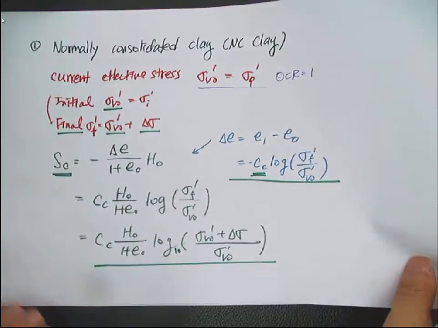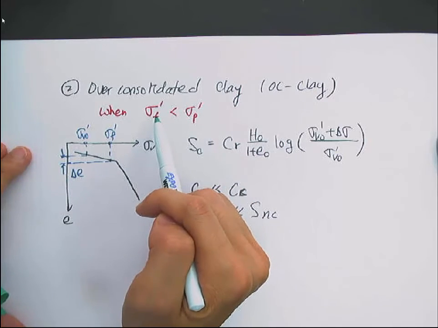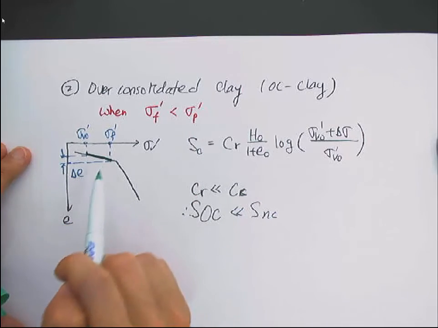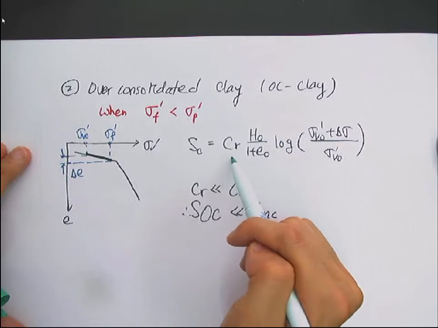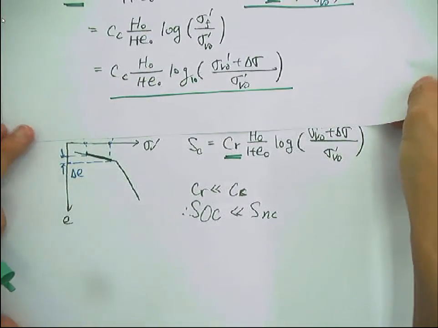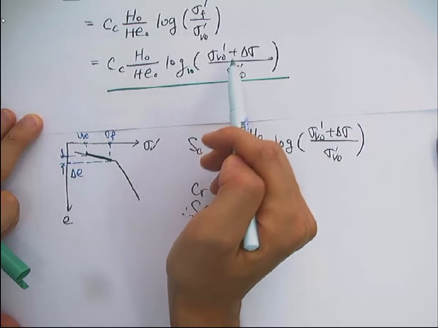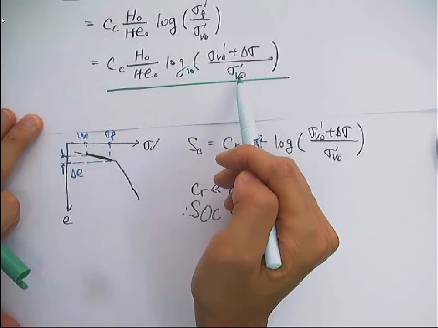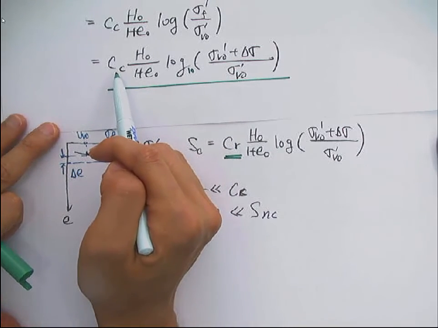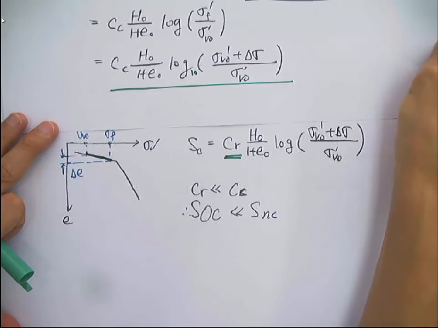For Case 1 — normally consolidated clay — the current vertical effective stress equals the pre-consolidation stress, so OCR is 1. Initial vertical effective stress is sigma V-naught prime, final is sigma f prime = sigma i + delta sigma. The consolidation settlement is minus delta e over (1 + e-naught) times H-naught, which as a function of compression index gives: S_c = CC × H-naught / (1 + e-naught) × log[(sigma V-naught prime + delta sigma) / sigma V-naught prime]. For Case 2 — OC clay where the final effective stress does not exceed sigma p prime — the shape of the equation is the same but you use CR the recompression index instead of CC. This makes sense because OC clay follows the recompression curve.